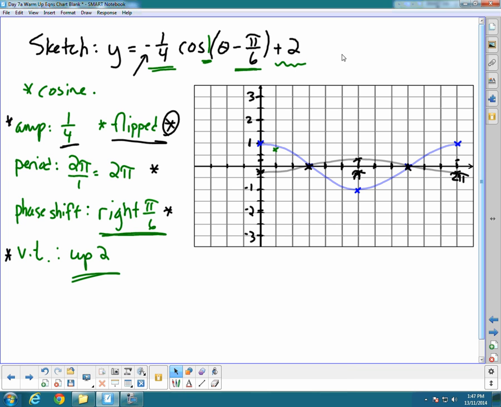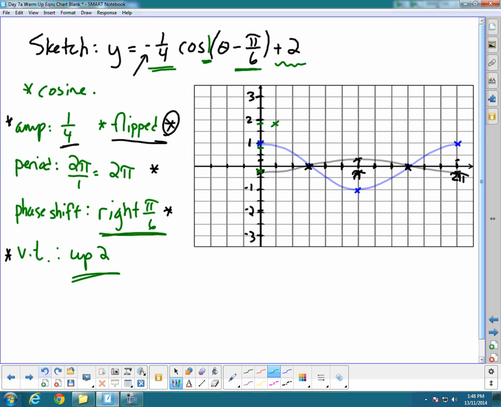Oh, wait, I just made a mistake that kids make all the time. So I'm just going to erase that. I moved up 2, but I only moved up 2 ticks. Okay? We have to move up a scale of 2. So here it is. I've got to move up a scale of 2. A scale of 2 is, sorry, 4 ticks. So here's up 1, 2 ticks. Up 2 is going to put me up there. Okay? And then move it to the right. So it's going to start right there.